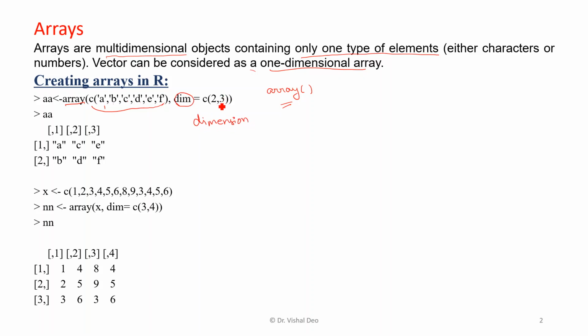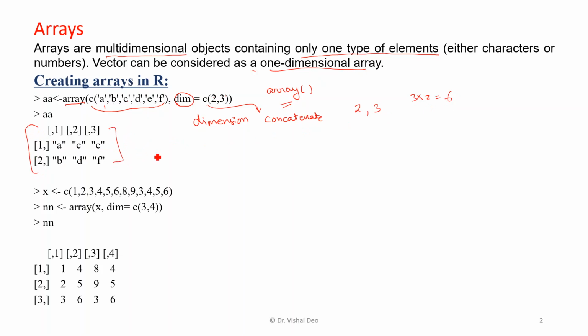So here if I define c(2, 3), you remember the c function is nothing but the concatenate function. Whenever we define the dimensions of an array, we use the concatenate function. So 2, 3 means that we are trying to define an array where the first dimension has size 2 and the second dimension has size 3. So we are defining a two-dimensional array here having 6 elements, 2 into 3, that is total 6 elements. So this is the arrangement we get.